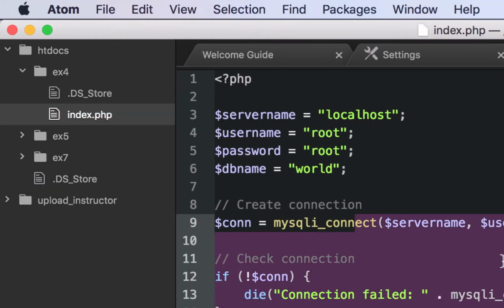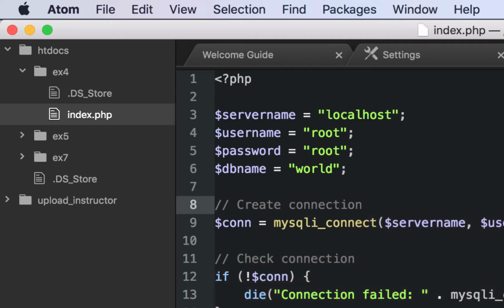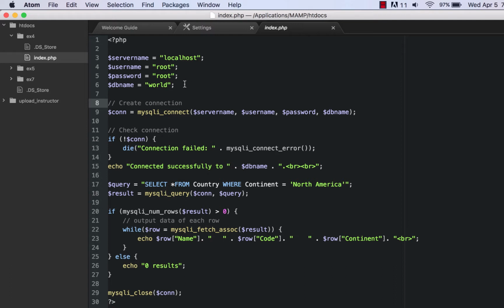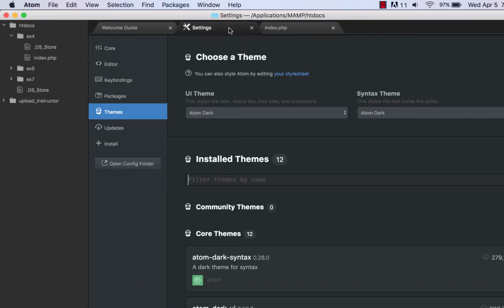Now that might be a little too light, but I could always change that. So that's the highlight color. And I noticed in CodePen I had a hard time with picking up the color, especially when I'm recording videos. So anyway, that's under settings, that's the style sheet, that's the theme.